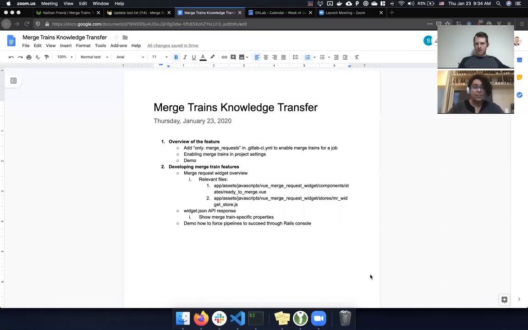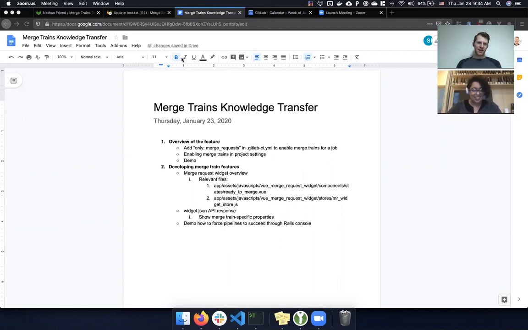All right, perfect. So I have my agenda. I'll just share my screen, and we can go from there. So yeah, this is really just for my own sake. What I thought I'd do is give an overview of the feature itself, and then go through some of the common things that I ran into when actually developing on merge trains. If that first part isn't valuable, you can cut me off and let me know. I don't know how familiar you are with merge trains, but sometimes it's a pretty complex feature, so I thought a refresher might be good. No, that sounds perfect. I know conceptually what a merge train is. Great, perfect.